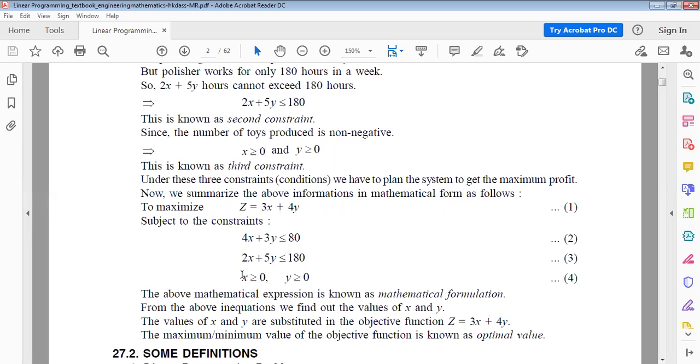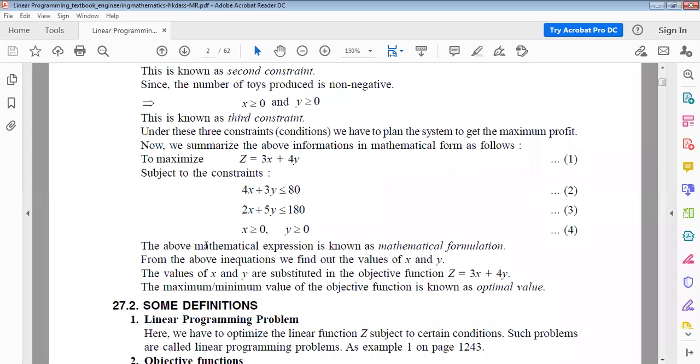And this whole makes a linear programming problem, because the objective function is also linear, there are no non-linear functions, and both constraints are also linear. So all our functions are linear. So it is called linear programming problem. If any one of objective function or constraints or both are nonlinear equations, then it will be nonlinear programming problem. So this formation of mathematical expression is known as mathematical formulation for linear programming problem. Understand? This is for the maximization problem.